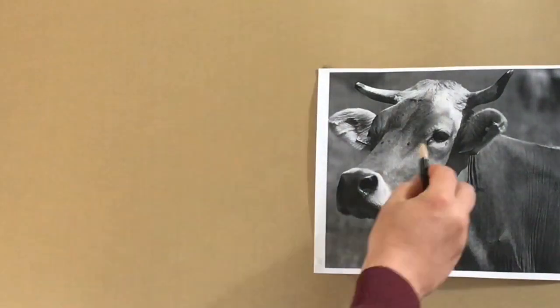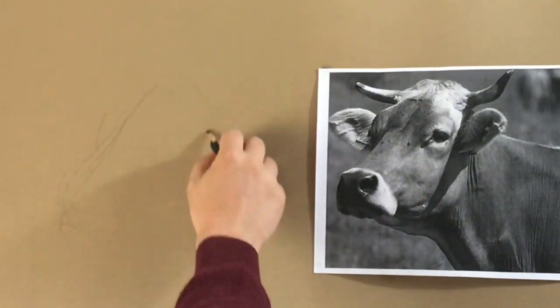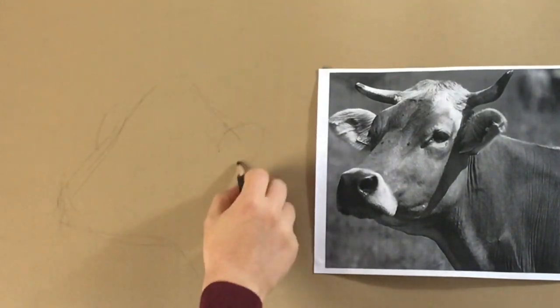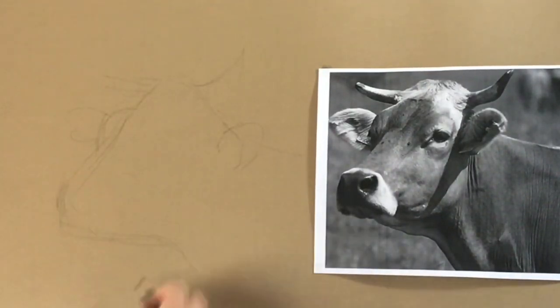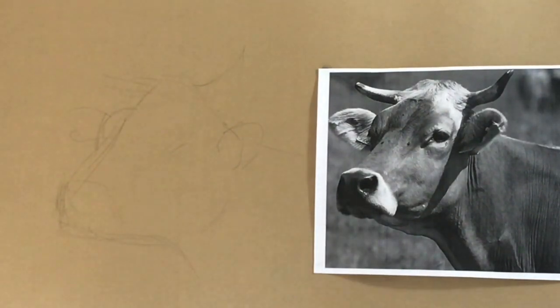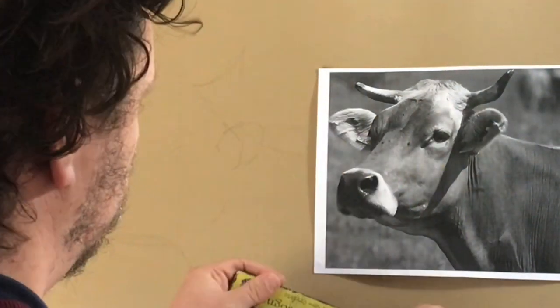Let's start drawing a cow. Okay, first, as I always do, I just scribble a brief and totally not precise outline of what I see. It doesn't have to be precise, it doesn't have to be anything really. It's just to put some charcoal on the paper, nothing more.